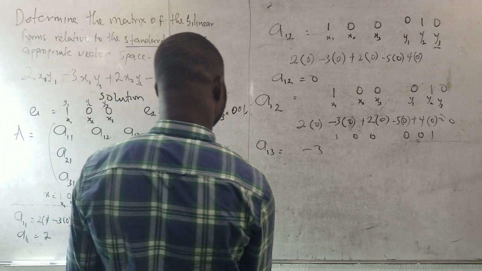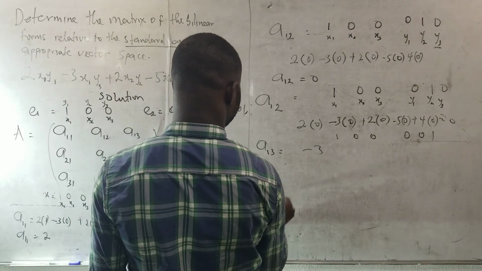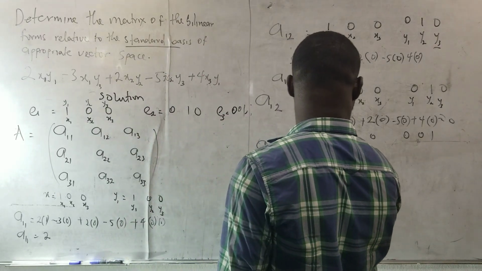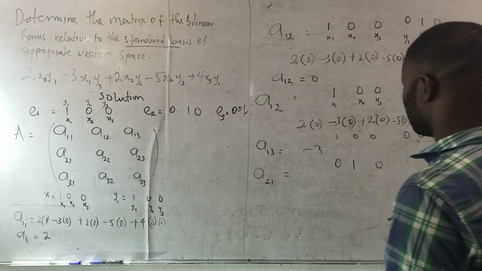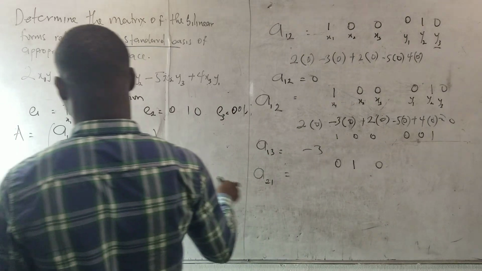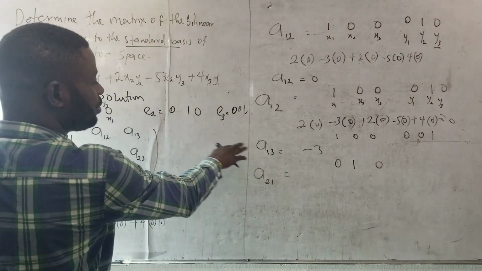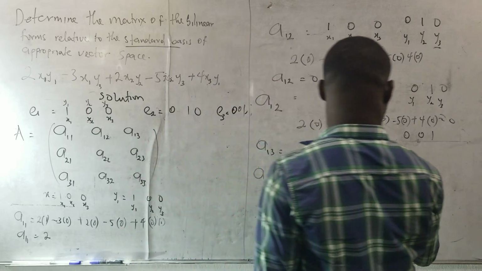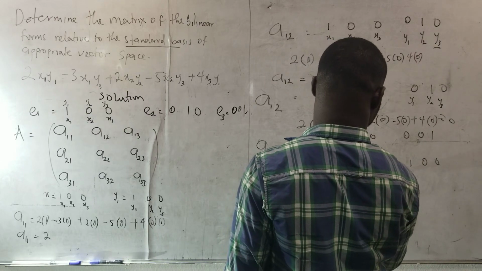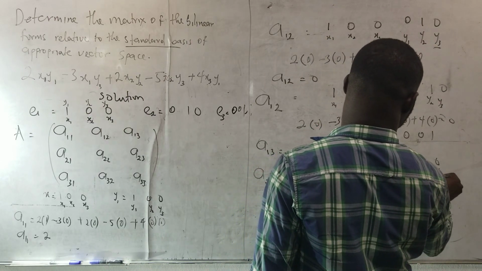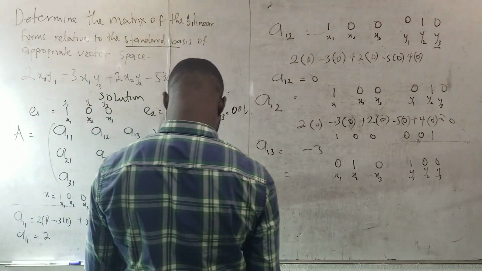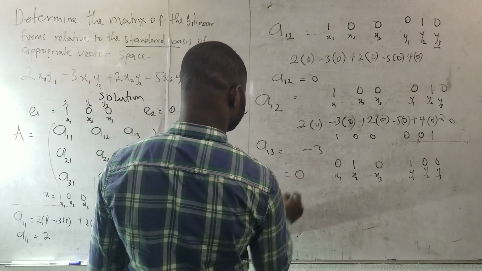Now you will do the same thing for a21. At the point of a21, you are talking about 0 1 0, and it will be what? a21, it will be 0 1 2, okay, 0, that is going to be this, and 1 is going to be what? 1 is 0 is 0. x1, s2, s3, y1, y2, y3. Now you are expected to have my a21 is 0. Please try it by yourself.